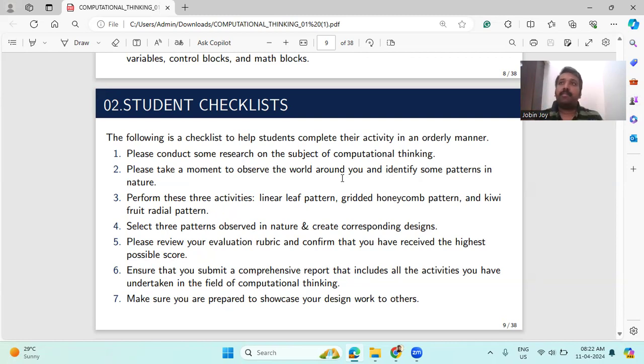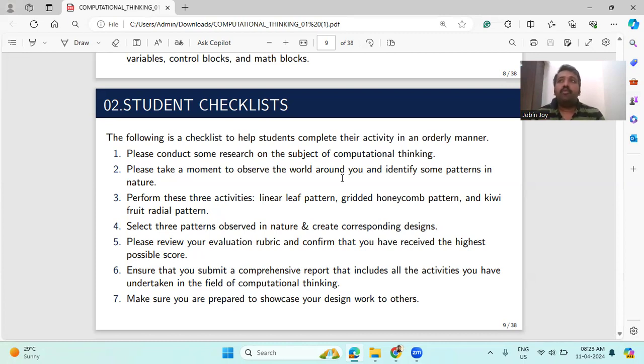Finally you have to demonstrate your design to the outside world so that you will get proper feedback from the outside world, in the sense of your customer. You are a problem solver, right? You are solving a problem, and you are sharing the problem to the outside world so that everybody will benefit from that solution. That is the ultimate aim. We all are problem solvers, and the ultimate aim is to share the solution with the outside world, so that everybody will get benefit from that particular solution.